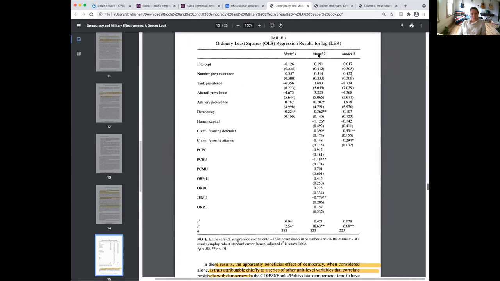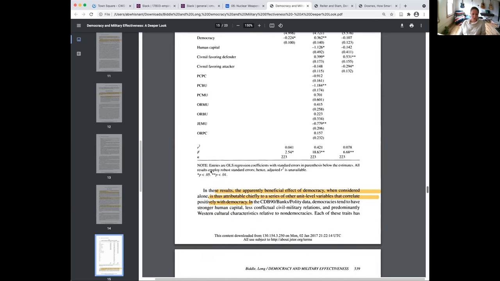So these are their results. We can see here, everything that's starred is statistically significant. Standard errors are in parentheses in this case. And these are all of their variables on the left. The civmil piece is the relationship between civil and military. And all of these down here are the binary relationships; they're using religion in this case as a proxy for culture, which they also acknowledge is not perfect. So MU is Muslim, JE is Jewish. These are the binary relationships for religions between the two different states.